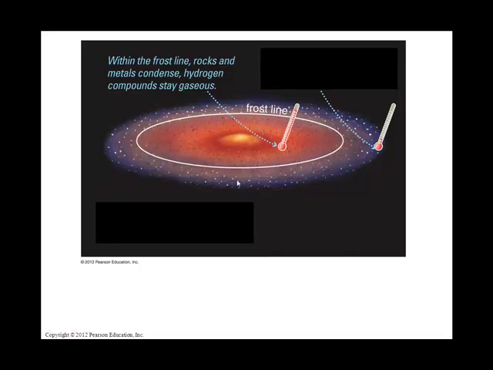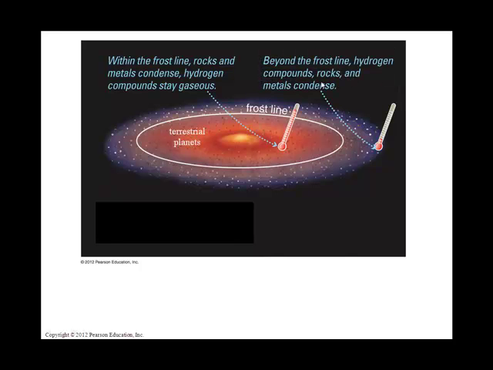Notice that here close to the sun, hydrogen compounds like H2O, methane, and ammonia will still be a gas. Okay? Beyond the frost line, it's going to get cooler as you get farther from the proto-sun. Out here beyond the frost line, we're going to have our hydrogen compounds, being water, methane, and ammonia, come out of their gaseous state and liquefy. Okay, so we end up with these two types of planets on either side of the frost line. We have terrestrial planets inside of the frost line, and then we have Jovian or gaseous planets beyond the frost line.